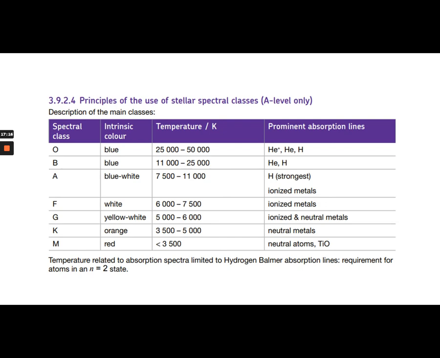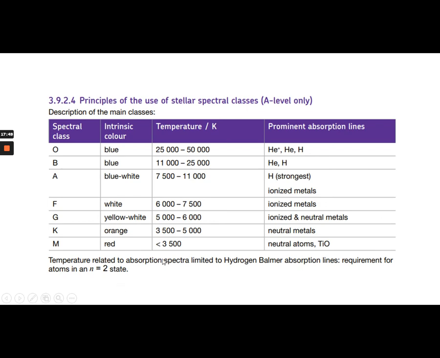So the first class, M, is therefore 2,500 to 3,500. Now I find that it's easier not to remember all the numbers, but just to remember the starting point and the finishing point. The starting point is 2,500 Kelvin and the finishing point is 50,000 Kelvin. And then you can remember the gaps. The first gap is 1,000, the second gap is 1,500. Then it's 1,000 and then it's 1,500 again. Okay, so the first four jumps: 1,000, 1,500, 1,000, 1,500.